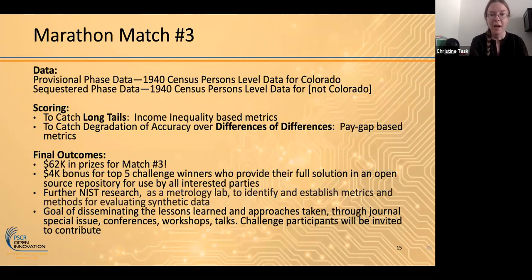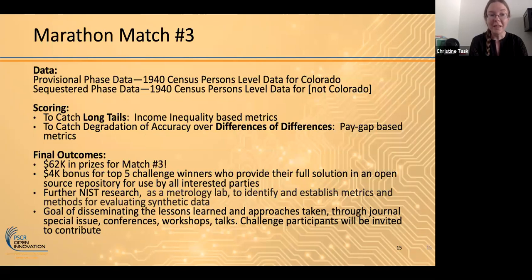However, all other states, so in the previous match, it was all other years of fire data. In this match, all other states are considered to be not public data. I realize they are public. All of these data sets are always public, because otherwise there'd be an awful lot more paperwork in participating in this contest. But you can use the Colorado data set as public data. You can't use any of the other states as public data.